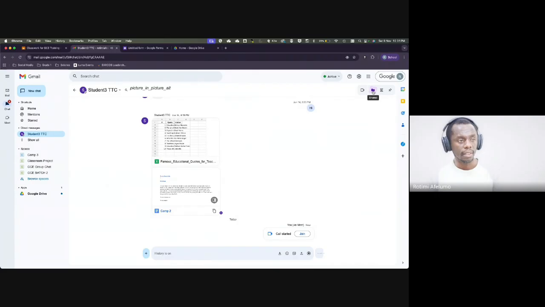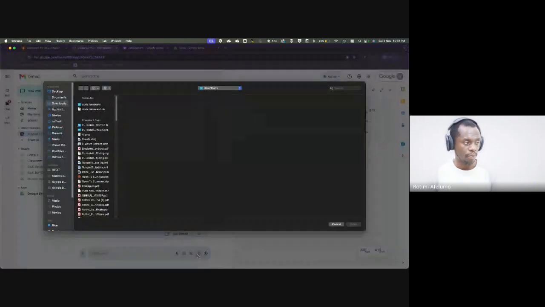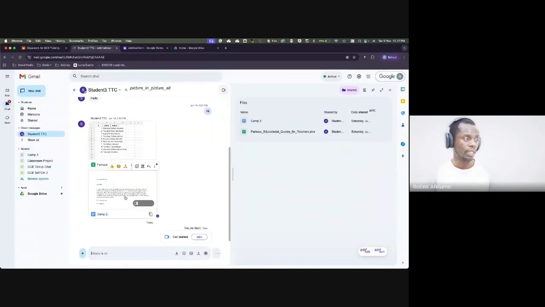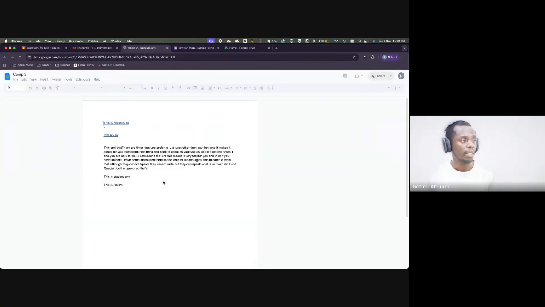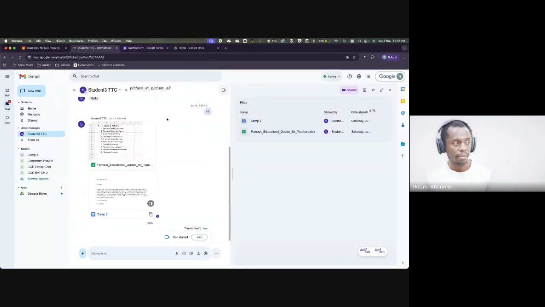I can share a file or a folder with the students. And these are all of the things that I've shared. Here is how you upload a file. You click on upload, and then you can upload a file or a folder directly to the student. Whatever document you put into the student file, both of you are able to communicate directly on that file. It is not an entirely different file. It is the same file that you are chatting with.